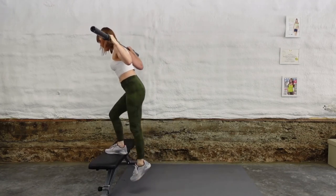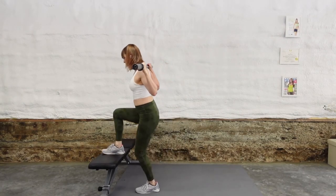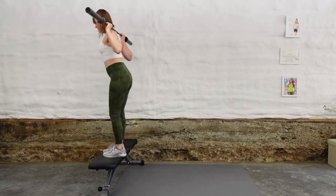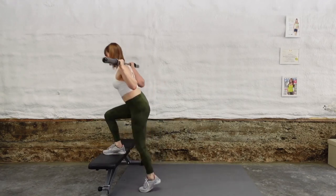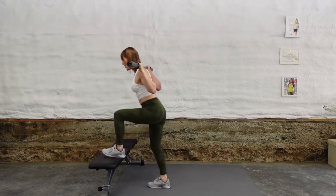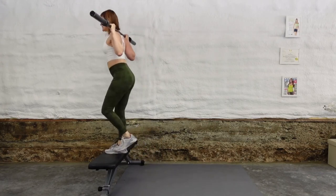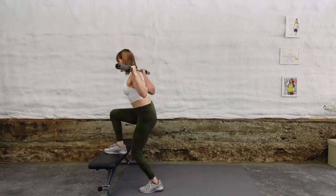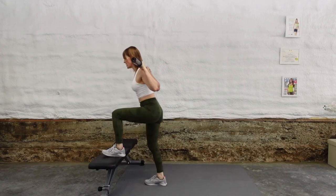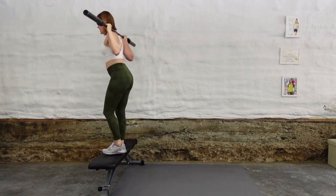And same on the other side. Short break if you want it. Same thing, leading with that left. Lead with your chest. Chest is up. Get that whole foot up on the bench. Tummy drawn in. Standing tall. Chest is lifted. Driving into the heel, up on the bench. 12 reps. One more. And relax.